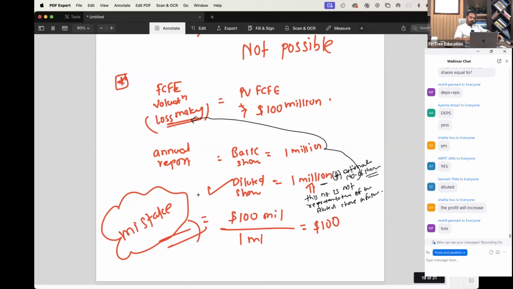So I quickly go to the annual report. I don't think much. I look at the diluted number of shares and put that in the denominator. My calculation is done. That valuation is wrong. Why? Because the company is loss making today, the accountant did not calculate the true diluted number of shares, had the company been profit making. So you want to calculate what if the company was profit making, then how many shares, which requires a ton of assumptions to make. That's why it's not in the level 2 exam. But you calculate that, and then those are the numbers you want to use in the denominator when you calculate value per share. Is this understood?